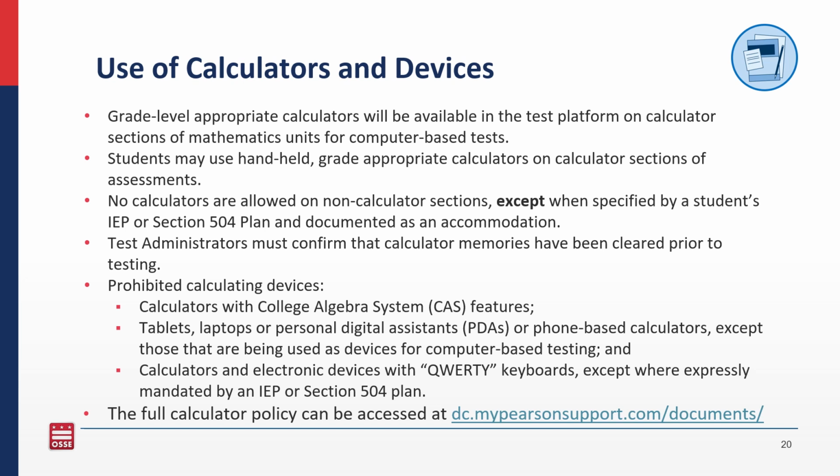Grade-level appropriate calculators will be available in the test platform on calculator sections of mathematics units for computer-based tests. Students may use handheld grade-appropriate calculators on calculator sections of assessments. No calculators are allowed on non-calculator sections except when specified by a student's IEP or Section 504 plan and documented as an accommodation. Test administrators must confirm that calculators' memories have been cleared prior to testing.